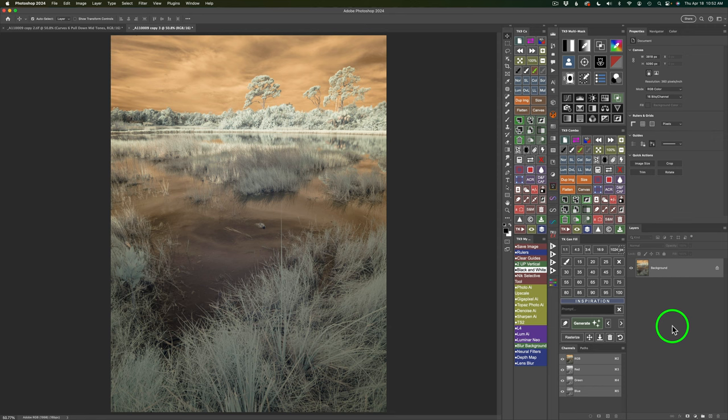I thought I was just going to process this as a color image. I could have started out with a black and white conversion, but I liked it as a color image. This way you have the advantage of processing it in color if you like that look, and then at the end you can convert it to black and white, giving you two different versions. As the painter Bob Ross would say, we don't make mistakes — we have happy accidents. And I totally agree with Bob Ross.